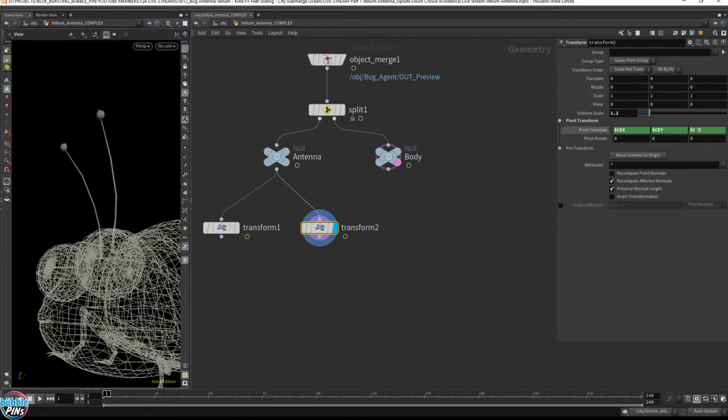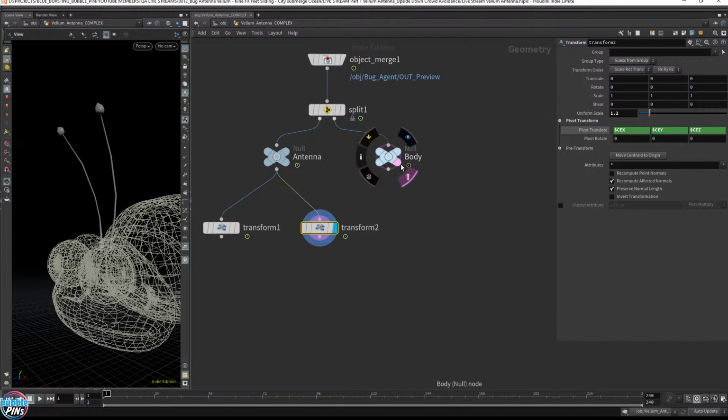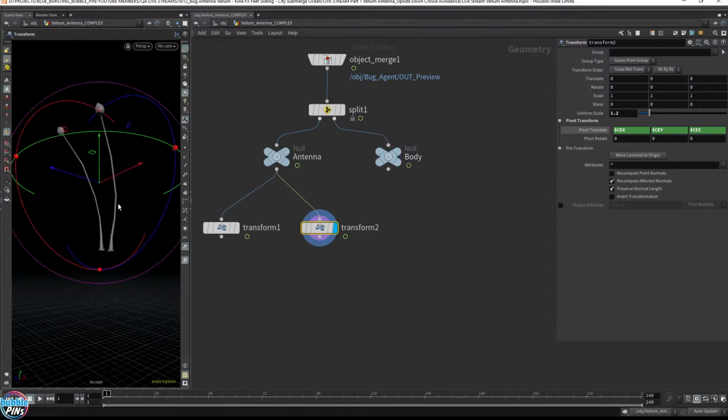When you fill out X, Y, Z, you get the center position. So if I come over here and press enter, now the center is over here. When we enlarge this, yeah, it's a little better, but it's not what we want.